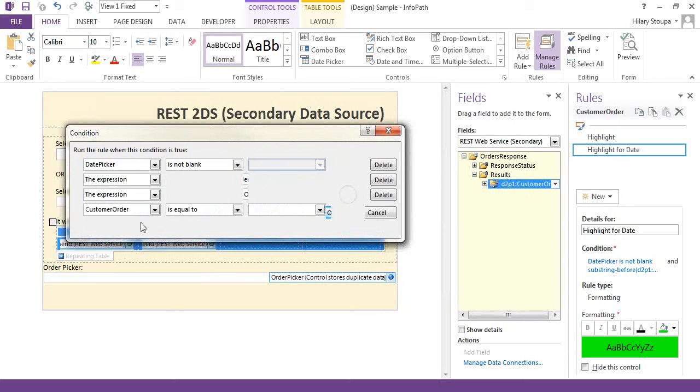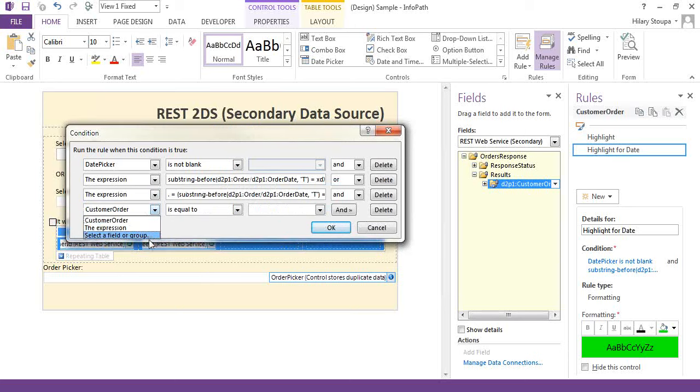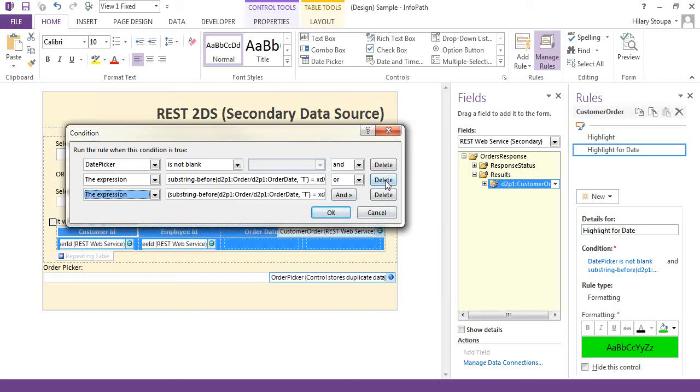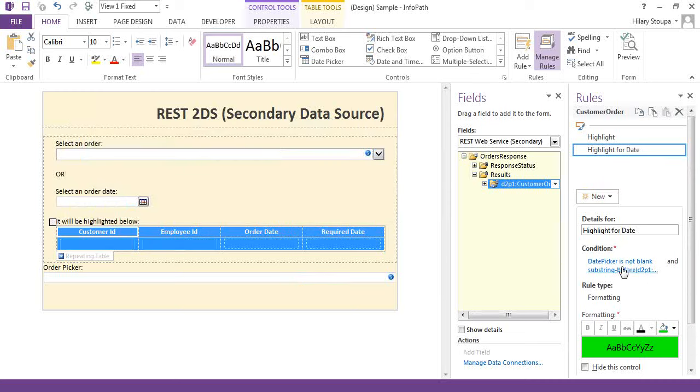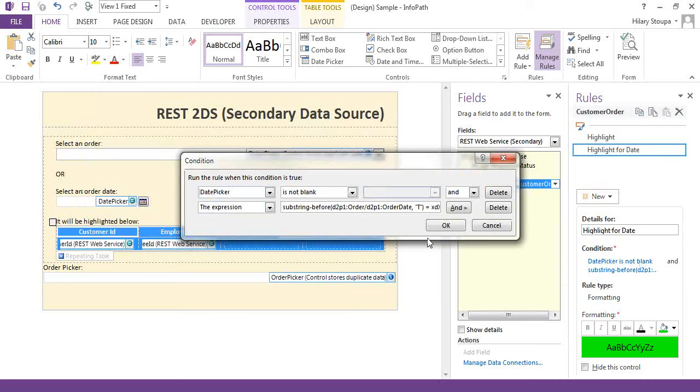Now, I know that customer order is equal to, that the expression is dot equals blank. So by using that formula editor to create my formula back there, I can just go ahead and get rid of that, and I can delete the one that I created earlier. And you can see it's got a little bit of extra parentheses in here. I'm not too concerned about it. You can clean them up if you want. I'm going to bet you that InfoPath cleans them up here in just a second. So it did. After I saved it, it cleaned off those extra parentheses.